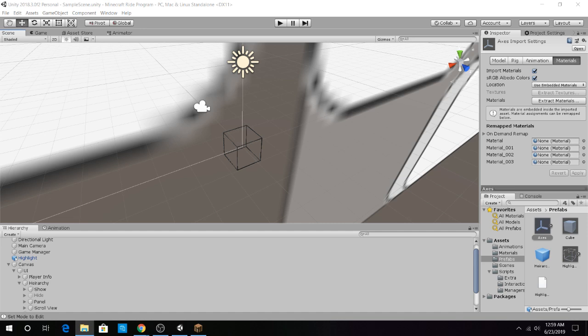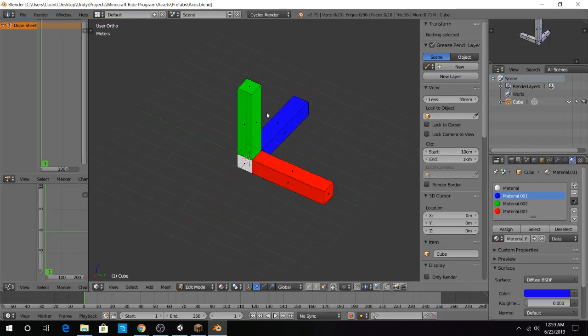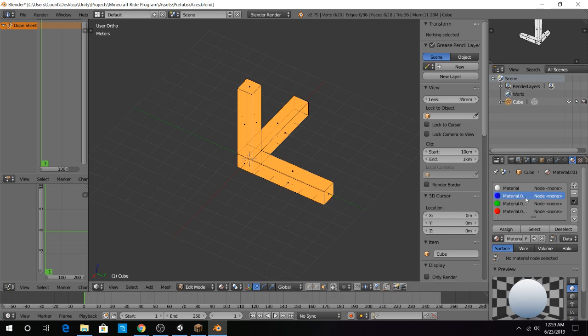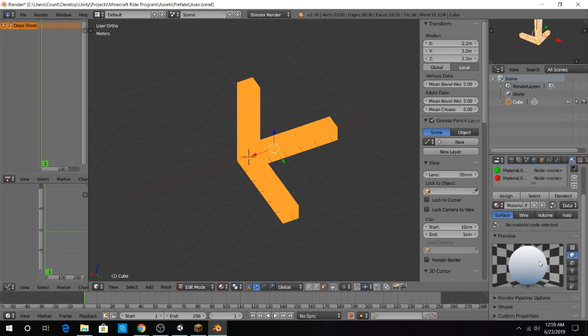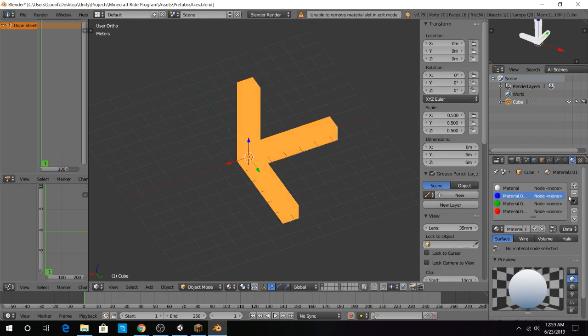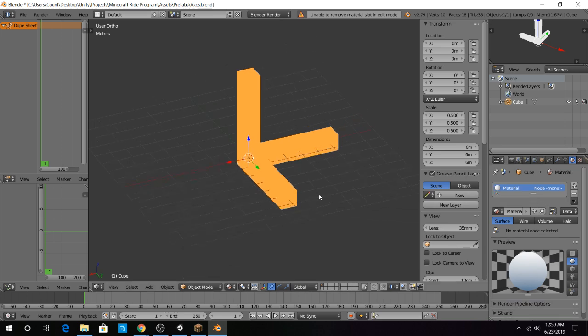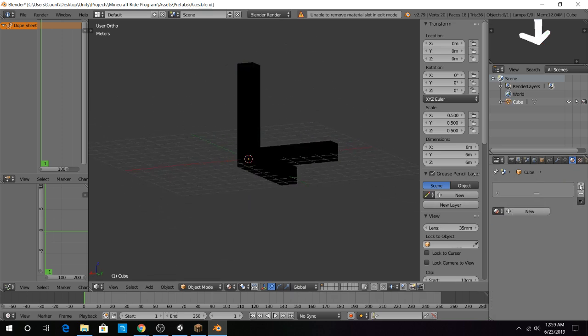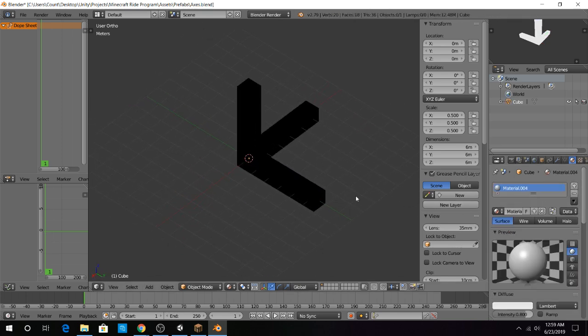Okay, let me edit the axes. Maybe because I need to go to Blender render. Okay. Oh, okay. Let me once again reapply these materials and stuff.